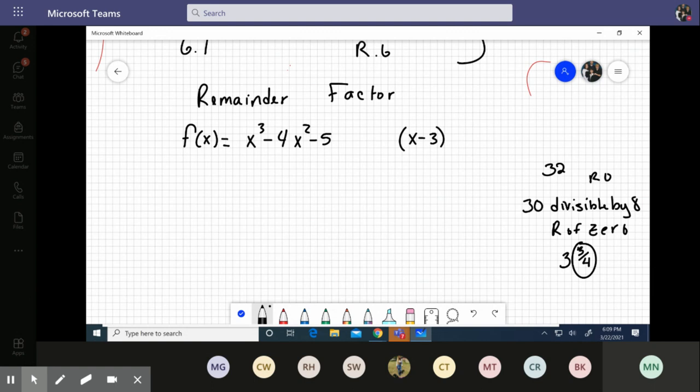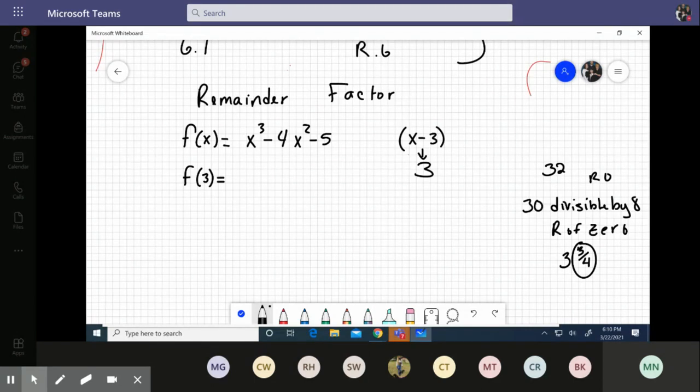So that's what I'm looking for. Do I get a remainder? If I do this and I get a 0, then it's a factor and I have no remainder. So what is this 0 right here? What is this x-intercept? If I have x minus 3, the x-intercept is, remember it's that opposite thing? So I'm going to say f of 3. And that's going to be just that easy. Don't make it into anything more than that.